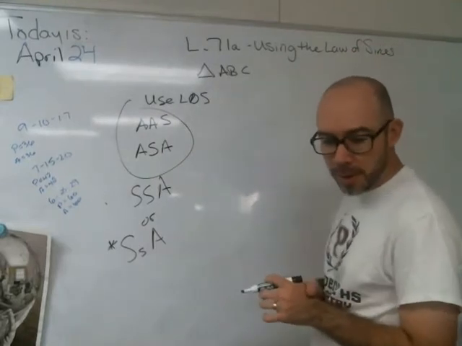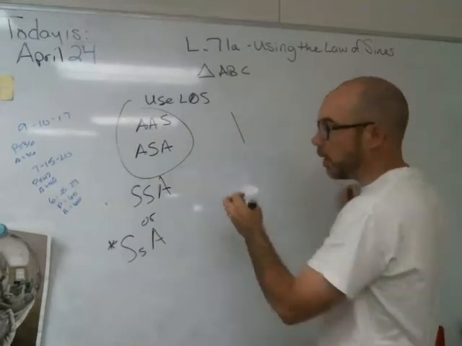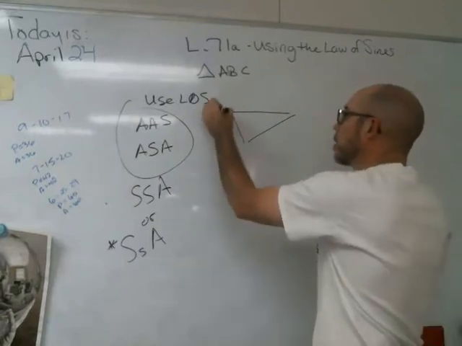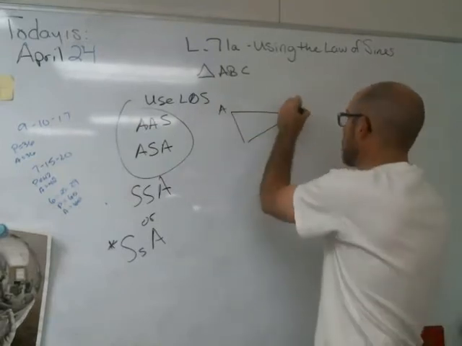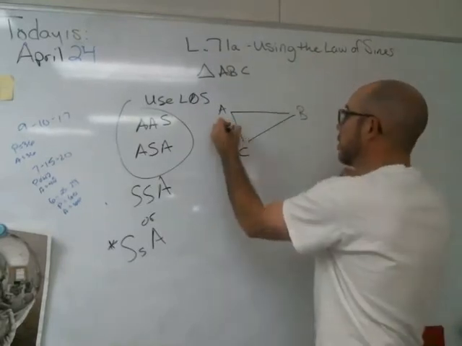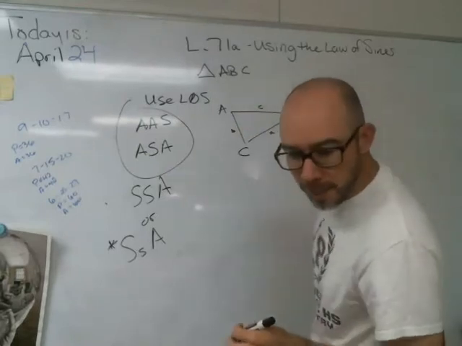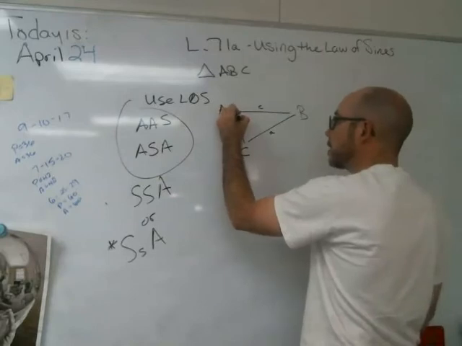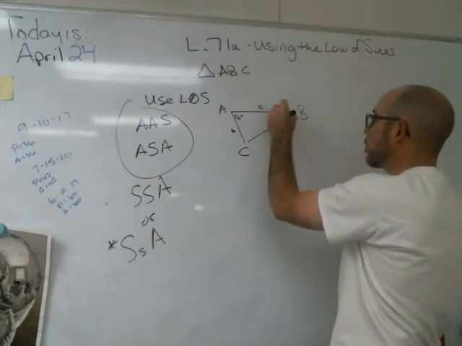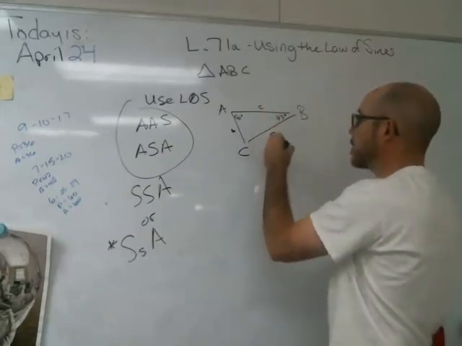I'll give you a couple of pictures of that. I'll give you some fairly randomish type of triangle. This is not to scale, so don't be like, that's horrible drawing. I know. Okay? I know. Can't even connect the lines. So this is side B. This is side A, this is side C. And we're given that this is a 56-degree angle, and this is a 43-degree angle, and side A is 15.